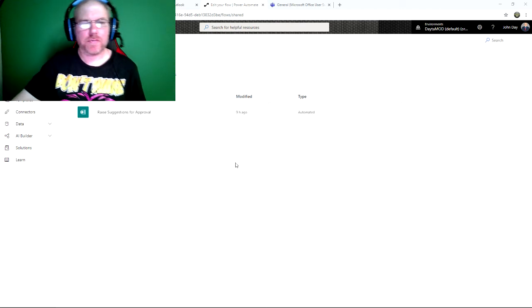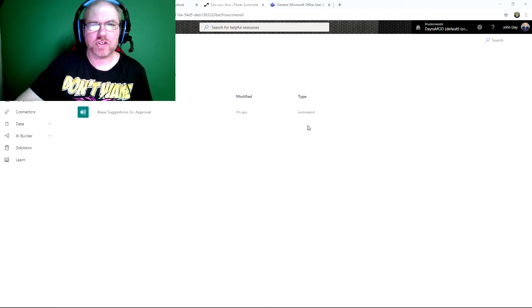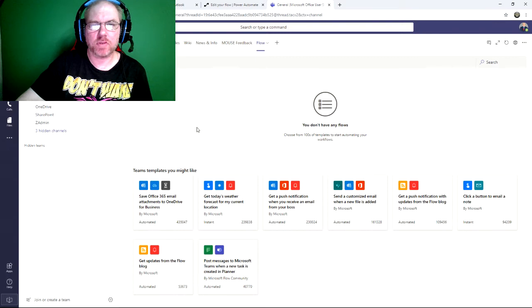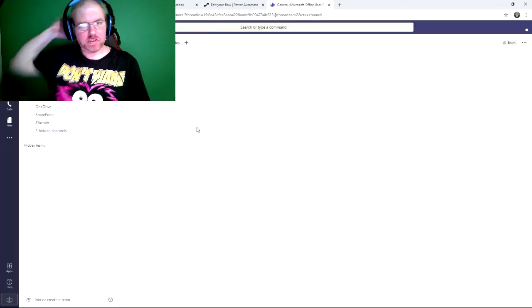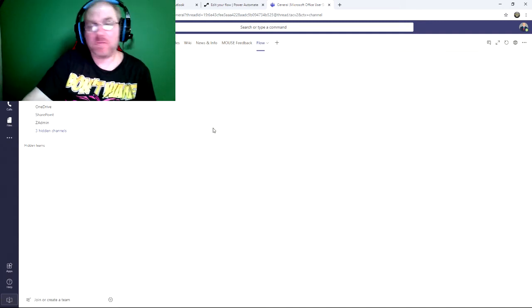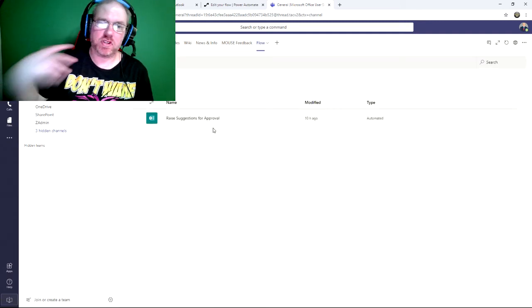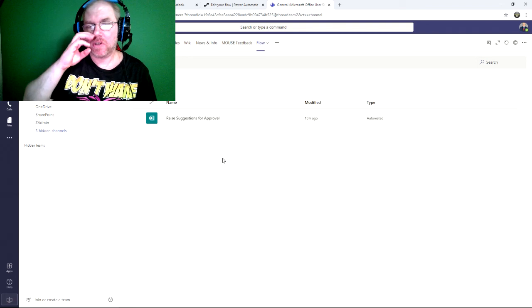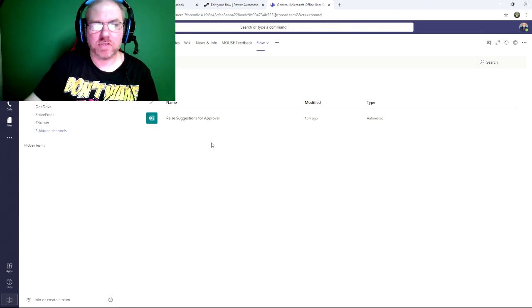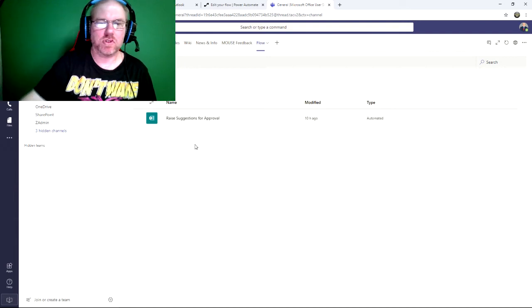Okay, right. First things first, I'm going to go in there and change the ownership of that flow. At the moment, while it's sitting in that team, I only did that purely for laziness, and to show you that you can build them within a team tab. Realistically, because it's an event trigger, the users are not going to need to see that flow. They're just going to do the work.